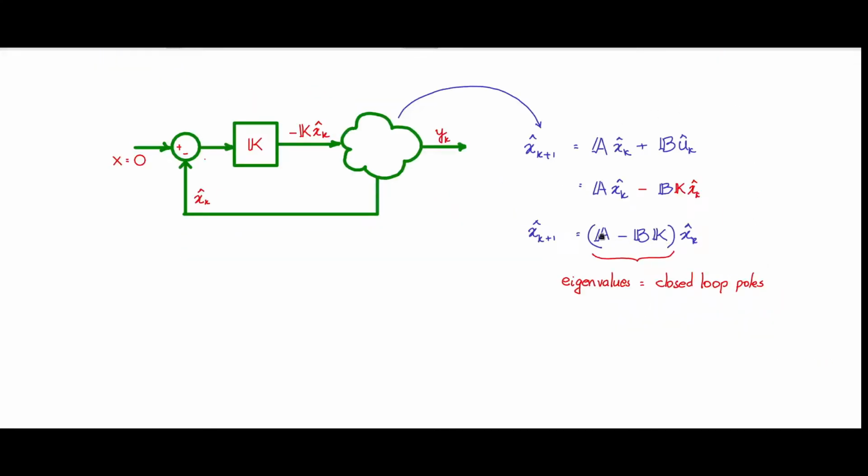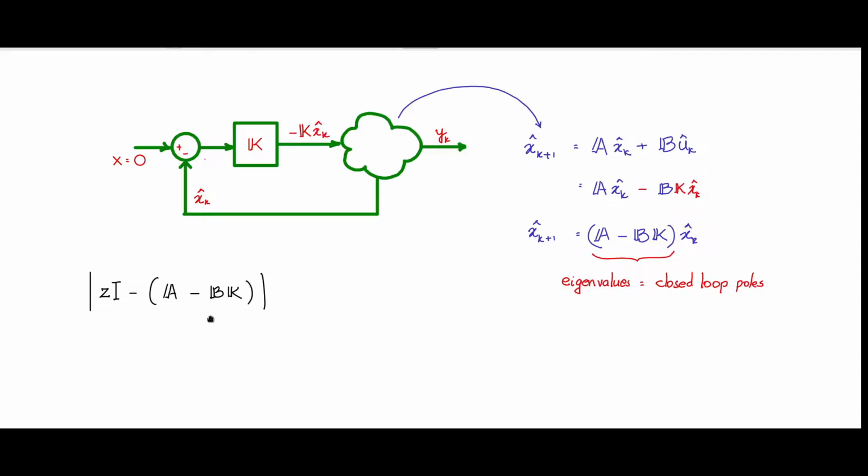A minus BK is the system matrix for the closed loop system, and let us dissect it and look at the component elements of the matrix. So let me write that down. We have A minus BK, and to get the characteristic equation, we need the determinant of zI minus (A minus BK), basically the eigenvalues, the roots of the characteristic equation. So zI minus (A minus BK) will give you the characteristic equation. The roots of that will give you the closed loop pole values.